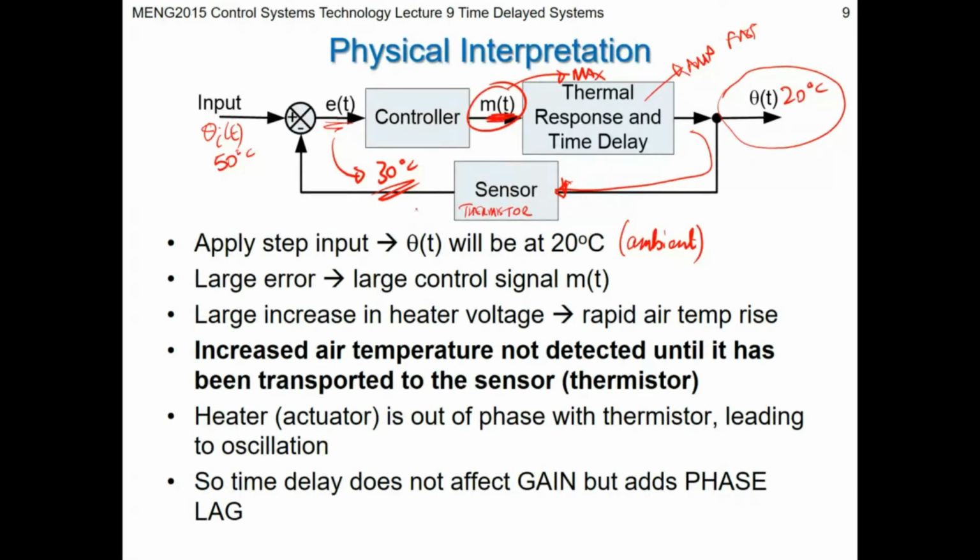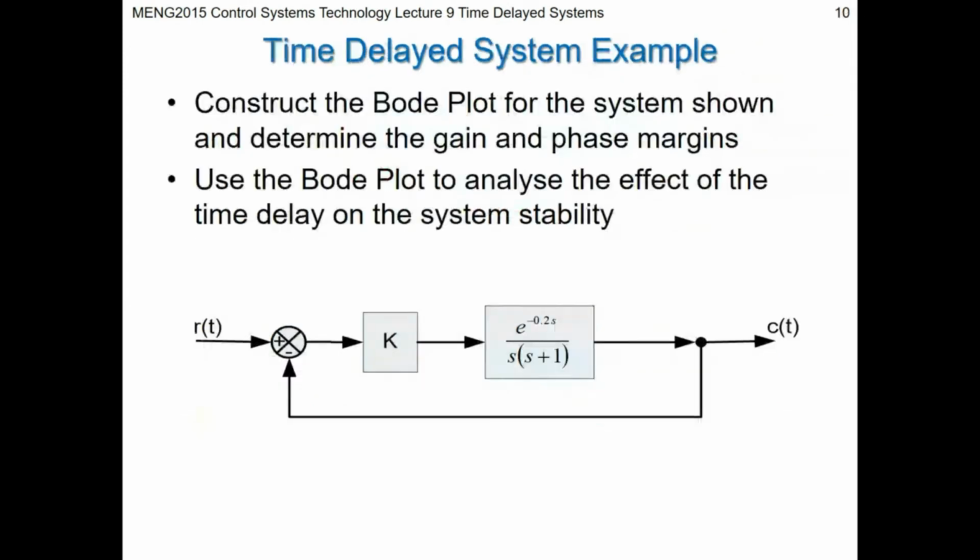So if you like, it's almost like the output from here, right, is going to be the problem. Let's call that theta S. Right, so you get an out of phase condition between the true temperature, call that theta out, and theta S. These two are going to be out of phase with each other.